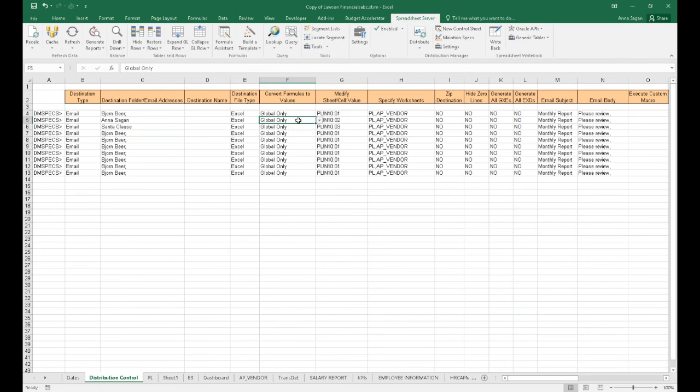I can even say, well, I am a user of Spreadsheet Server, so I'm going to say no conversion. I can change the email, the body of the email, anything like that. Maybe I want to do a snapshot in time, like we talked about earlier in the call.